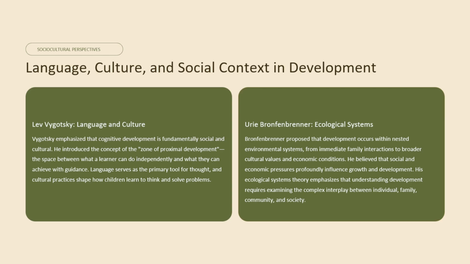All right, so these theories focus less on what's happening inside the brain and more on how environment, culture, and relationships shape development. This is really important for nursing because patients don't exist in a vacuum. Their family, culture, finances, education, and environment all affect their health. Now, HESI tip: if a question mentions family influence, culture, language, or environment, think sociocultural theory.